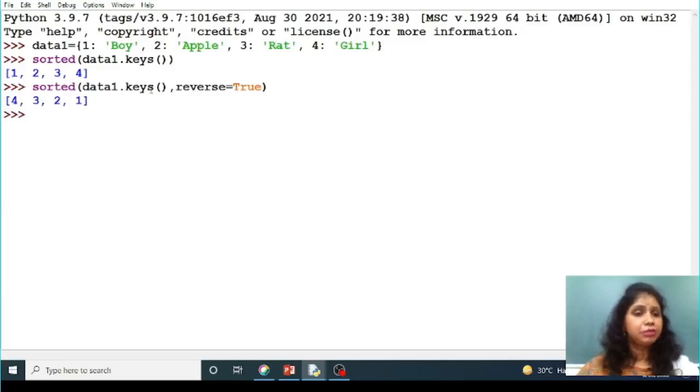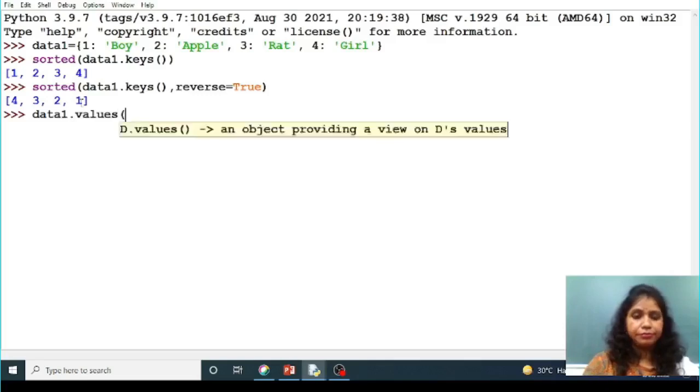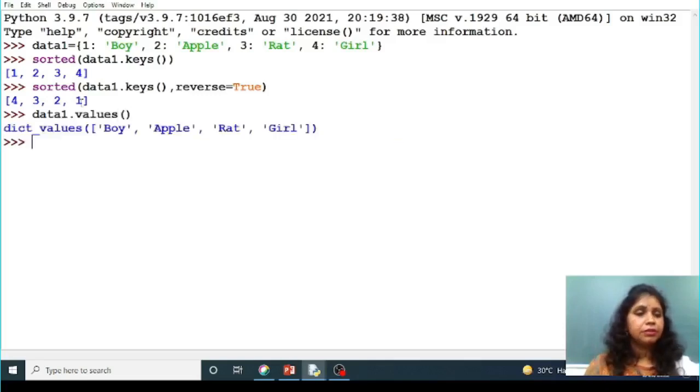Similarly, we can use the values method also. So, what are the values here? Suppose first you access the values, data1 dot values method. With this we are getting boy, apple, rat and girl. Now, if you want to arrange these values in ascending order, what will you write?